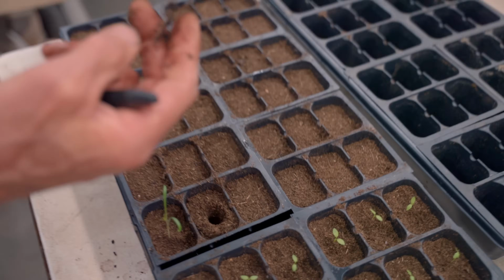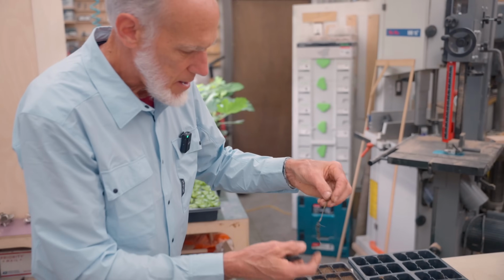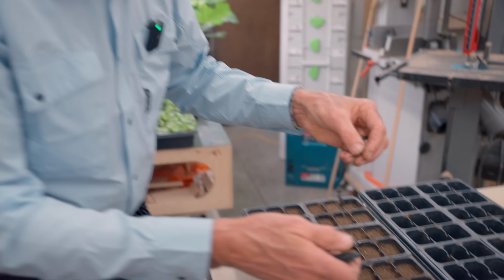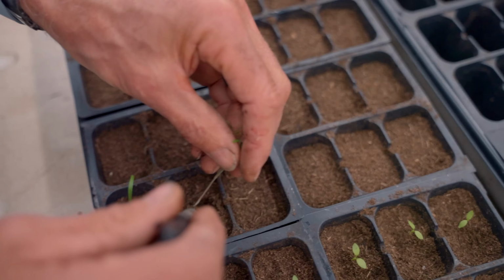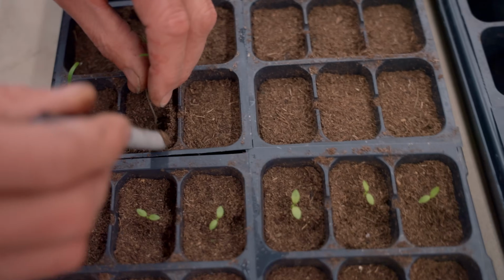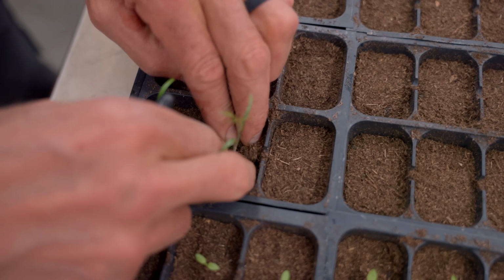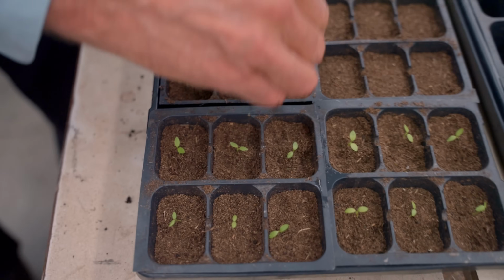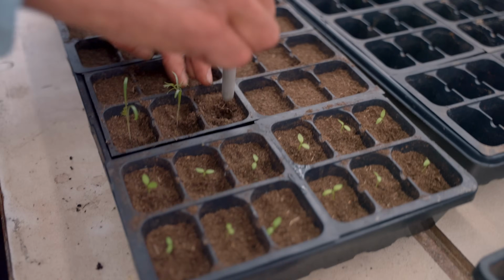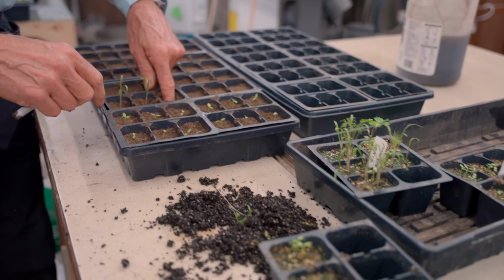If you wanted to, you could put some of that mycorrhizae right on these roots. That's a good idea if you can do that, but I'm not going to take the time today to do that. There's enough in the mixture here that it'll get to them soon enough. And just kind of hold it upright the best you can and pack it in there around it. And in a few days, you'll never know it's been transplanted. And it'll be nice and upright.